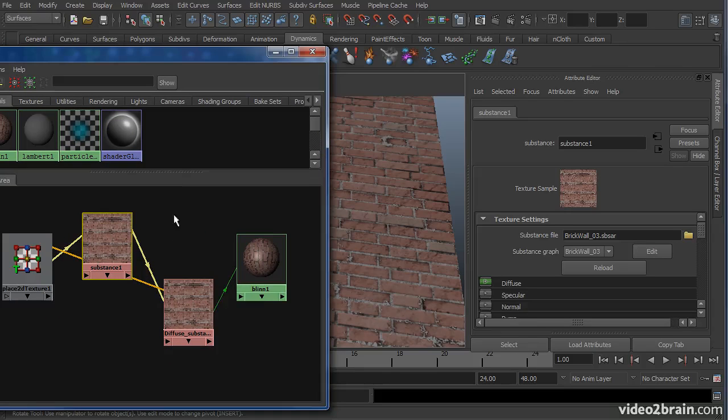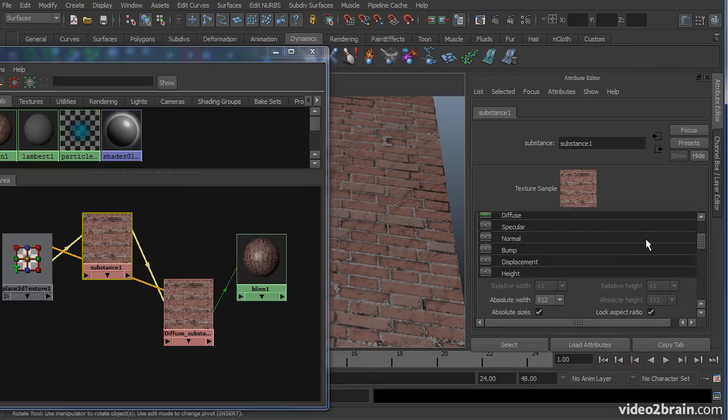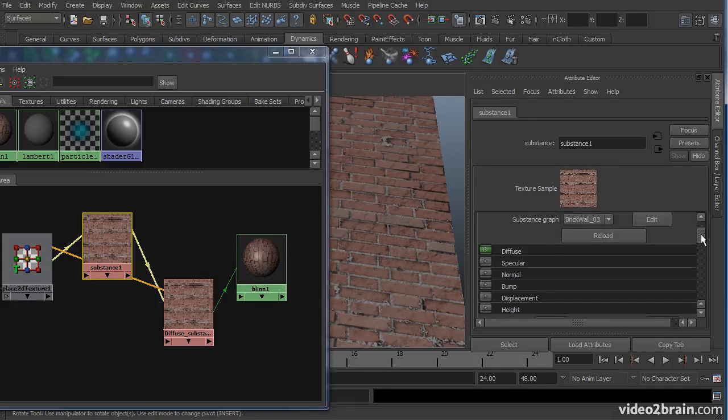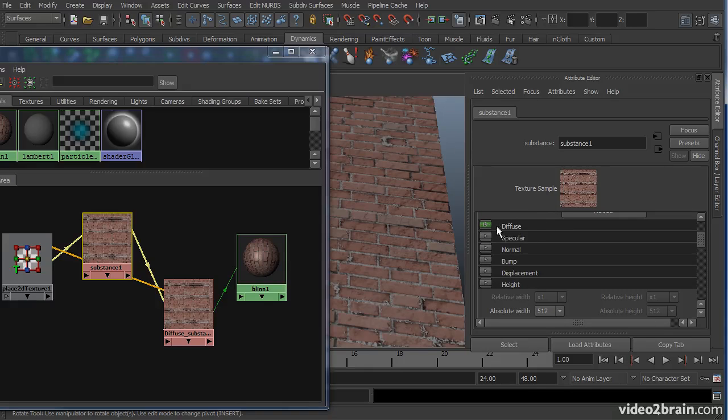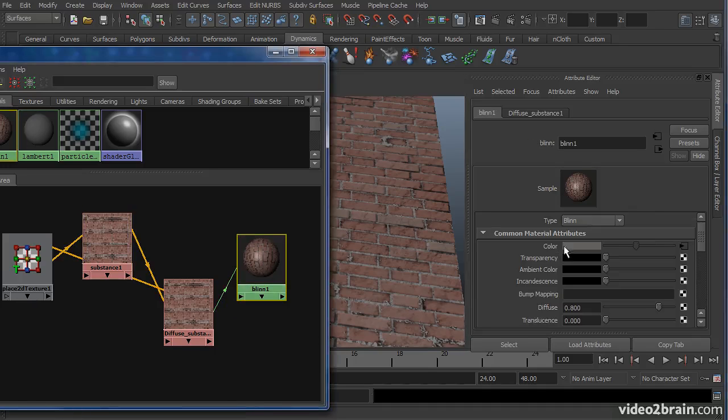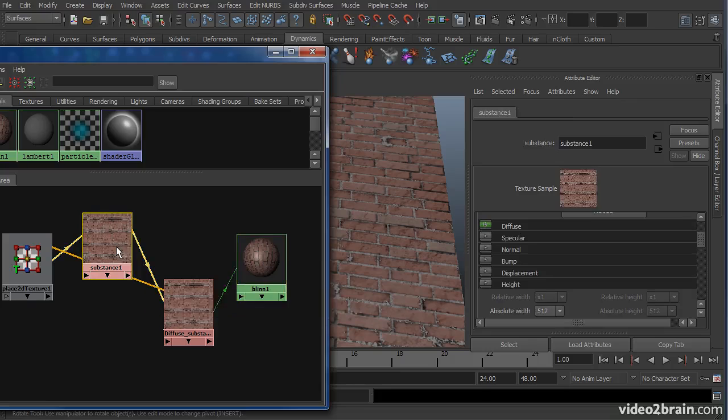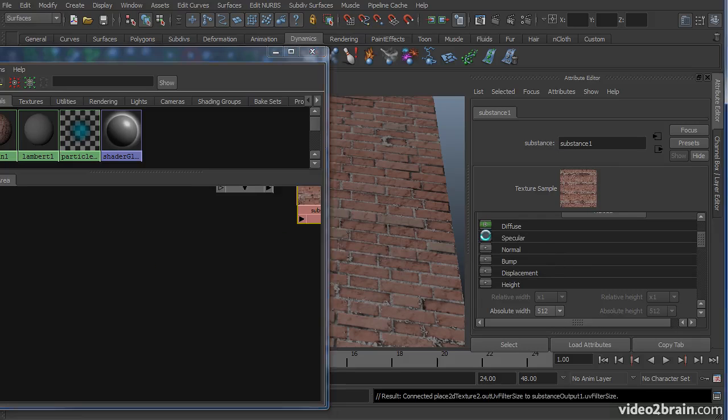In the attribute editor, we'll take a look at the substance node that's selected in the Hypershade. You'll see that only the diffuse section has a green button. This means that the output into the blend is connected only to the diffuse color. If you click on the blend, you'll see that there is indeed an input on the color. If we go back to the substance, we'd like to also create a specular map.